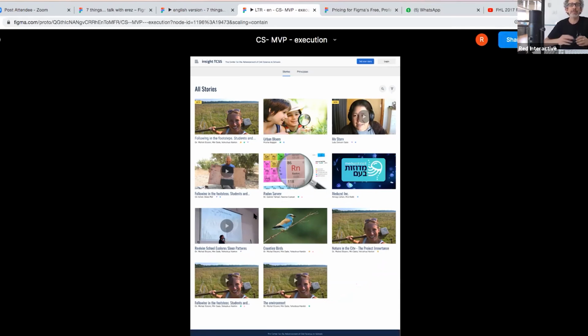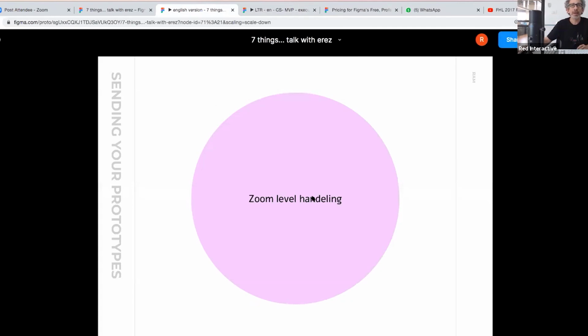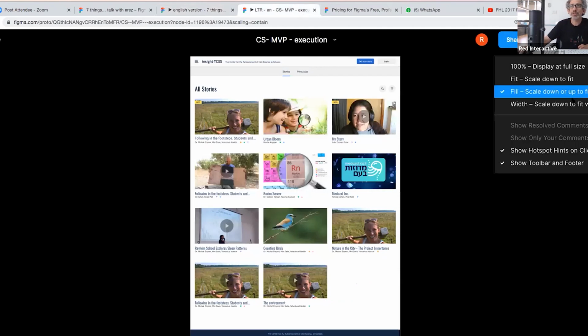That means that even if it's a small scale, I'm going to have the thing full, like this will be good. So it'll scale the maximum it can. So if that will be a little smaller, you'd see it scaling. But the last option will be scale down to fit width.